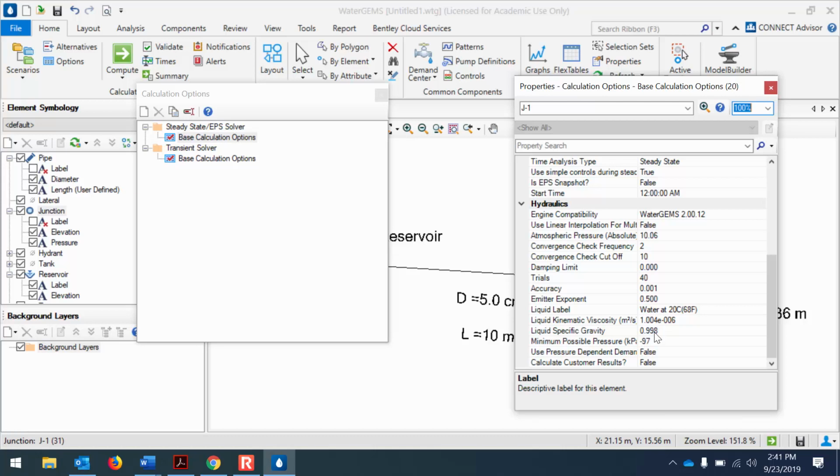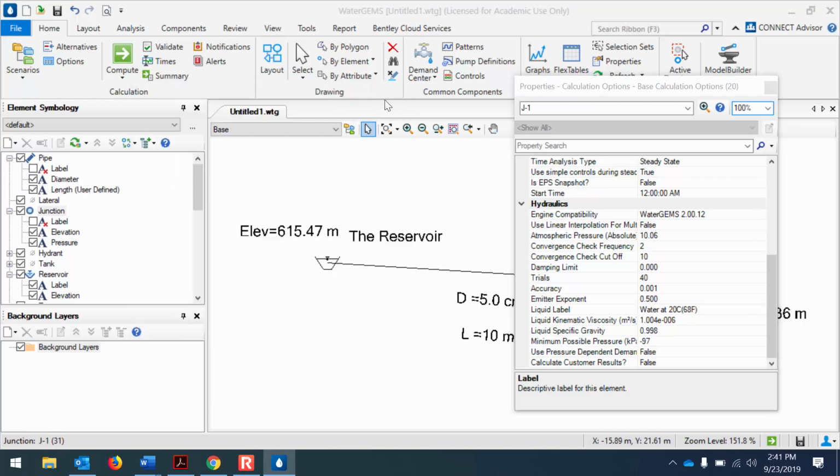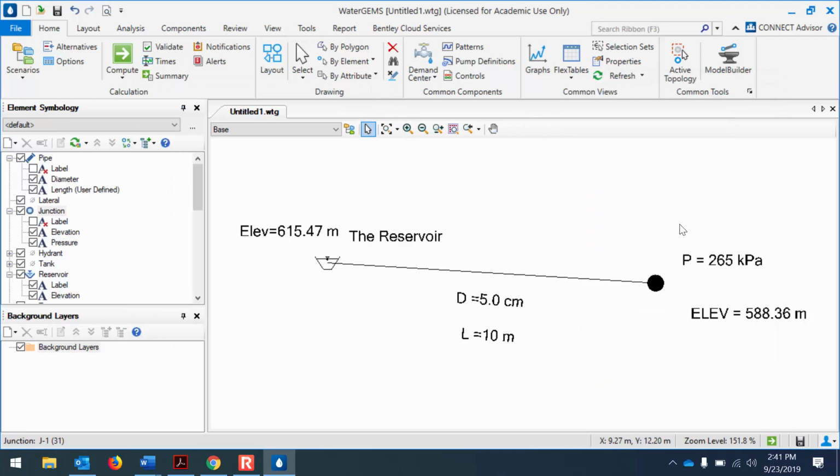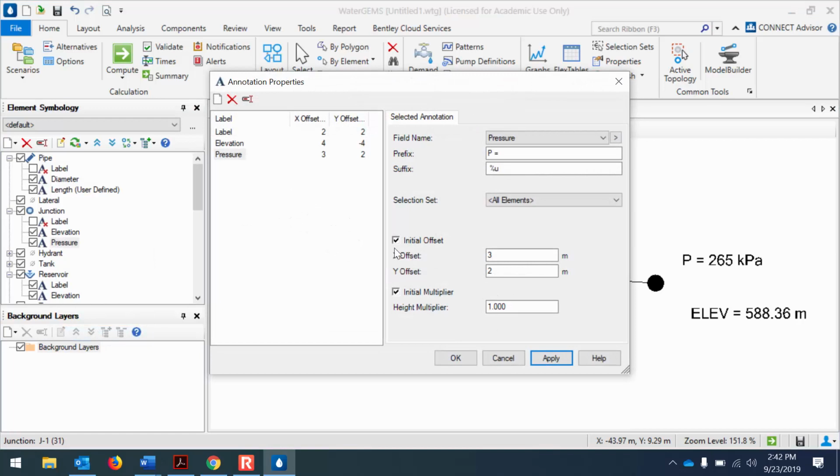265.417 newtons per meter squared. Now it reported in kilonewtons, and if we want we could change that. Remember, it was us that put that pressure annotation on there. So here at the junction, if I right click on the pressure annotation, I can edit, and I can change the units and the precision that the units are displayed at. Let's not get hung up on that.